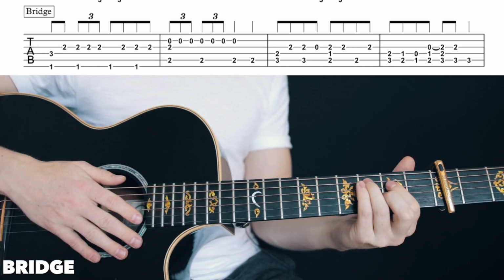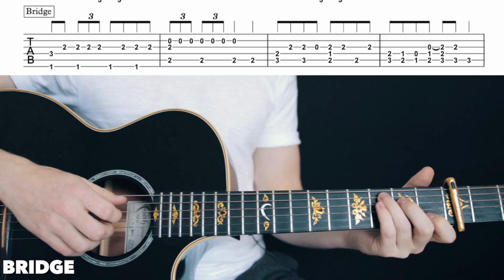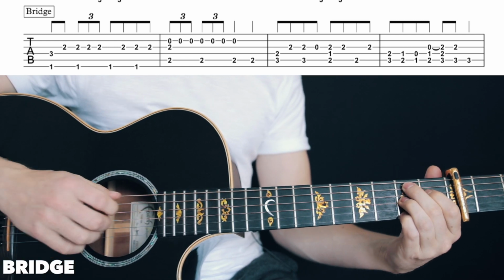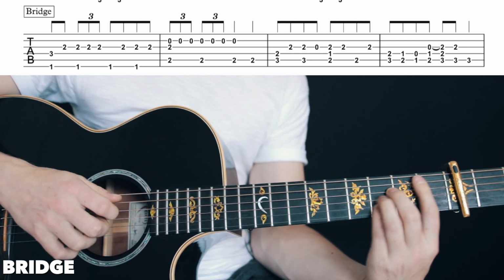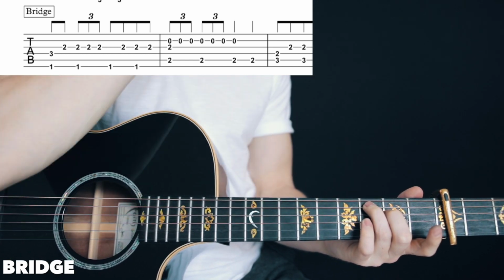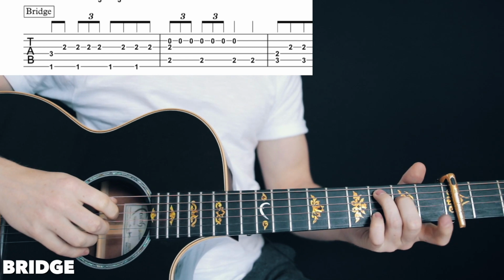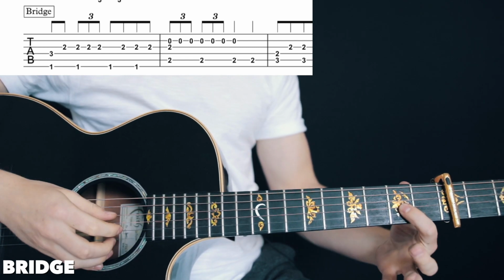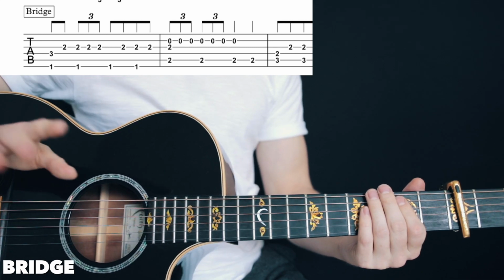Alright, this part's strange because we're going to have to adjust the fingers we might normally use for C, B, and then we have that cool thing. So start with your normal C major position, right? Third finger on A string, second on D string. Then add the first finger to the G string second fret. Okay, that's what he's singing. Again, 3 notes perfectly fine to begin with.